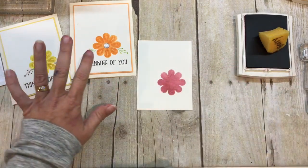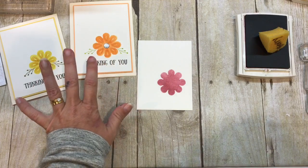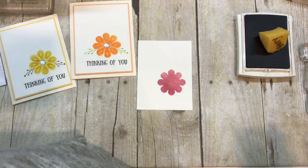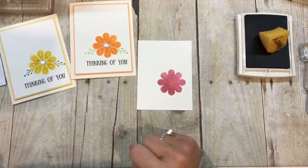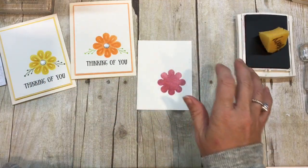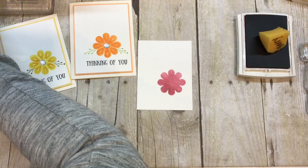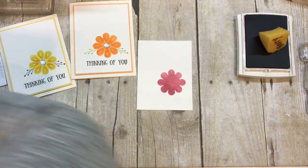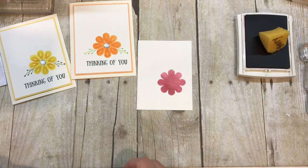Now, watercoloring is one of my favorite techniques. And I think the reason I love it so much is you can really get a fancy look without much effort. Now, the funny thing is that I'm sitting here looking for my aqua painter. And I had it in my hand literally right before I started this video, and I can't find it.